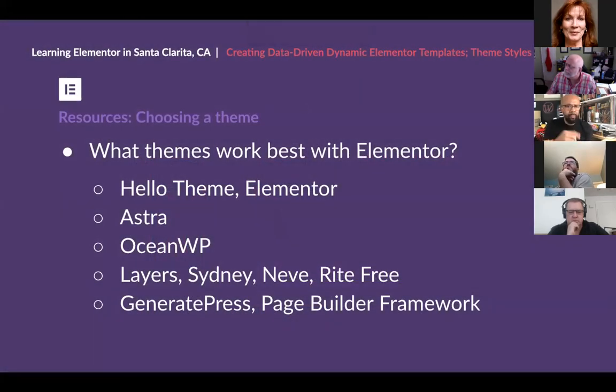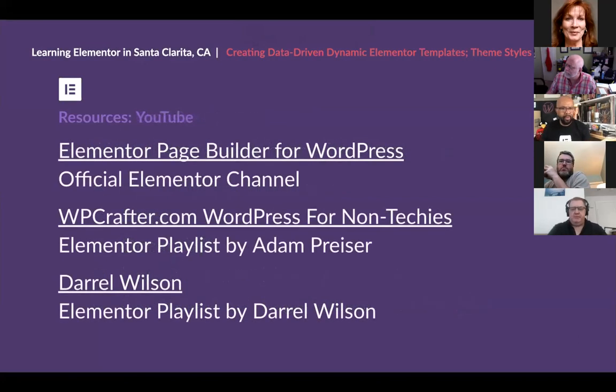We've talked at previous meetups about what themes work best with Elementor. We talked a little bit about it here. The few that Michael mentioned are on there. Generate Press is there. Astra, Hello theme for Elementor. And there's also a page on the Elementor site itself and documentation that talks about these themes that work best, the plugins that work best.